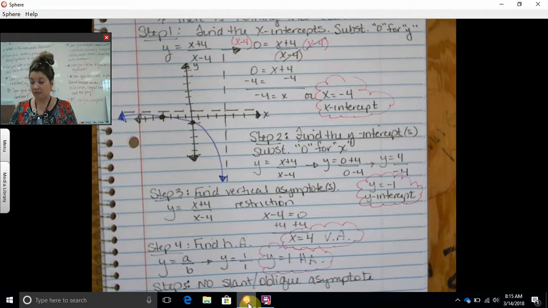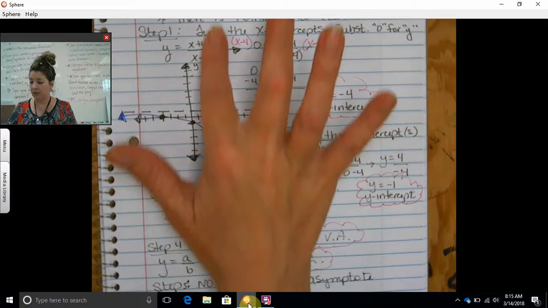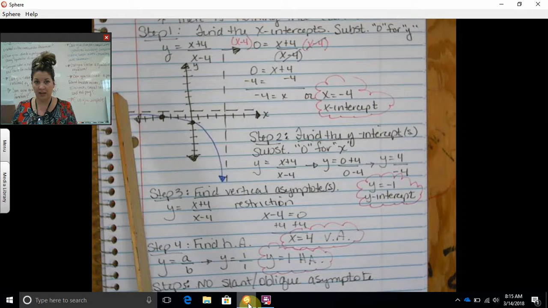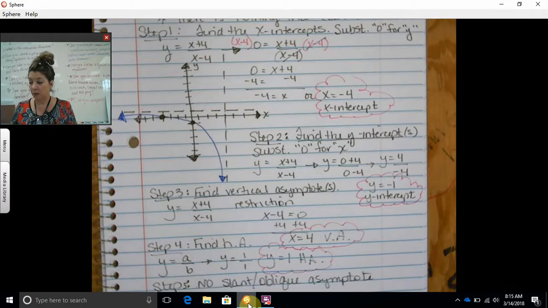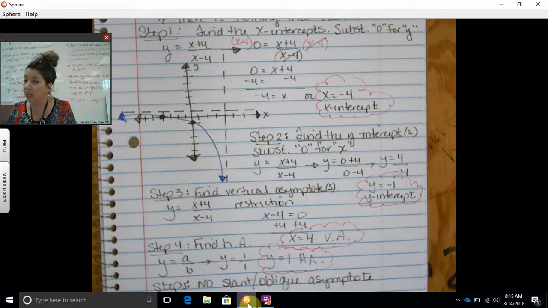We know if it's a function, we cannot also have another part of the graph directly above it, because if we put our vertical line on there, it would not pass the vertical line test, right? So we know we're not going to have one up here. We don't have to worry about that. However, to the right of this vertical asymptote, you're probably going to have a graph either in the upper or the lower region, one or the other, not both, or it wouldn't be a function.